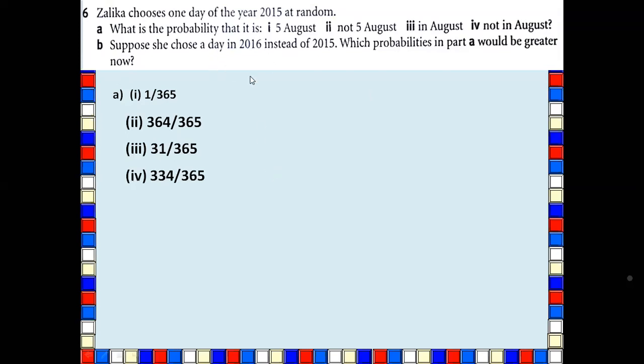Look, what's going to be the difference between the year 2015 and 2016? What do you think is the difference between the 2 years here? Is it like a leap year? It's a leap year, excellent. And we know in the leap year, we have 1 extra day, right? Because in February, we're going to have 29 days instead of having 28 days.